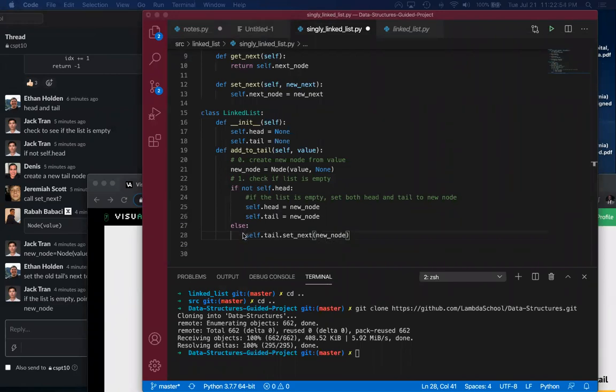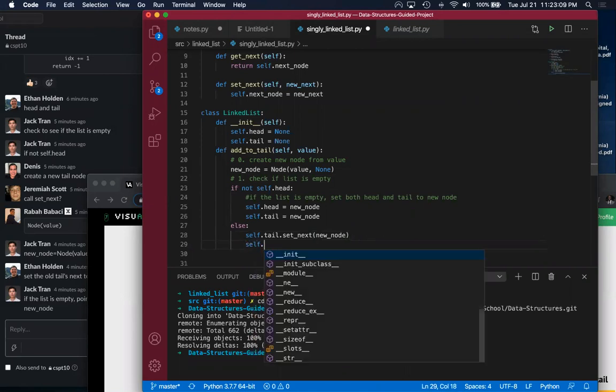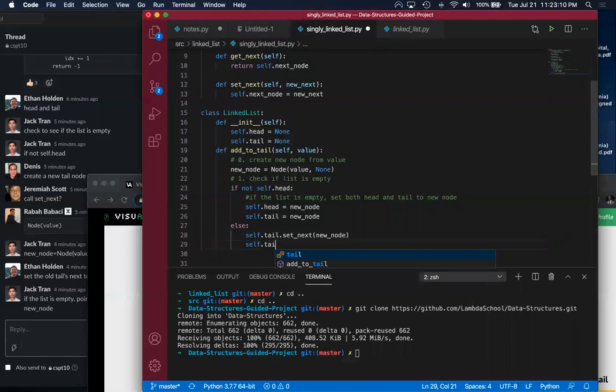Now our last node will point to this new node as opposed to pointing to None. That's step one. And then step two is that our self.tail will now be the new node.